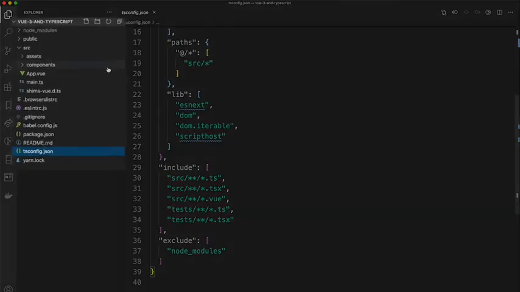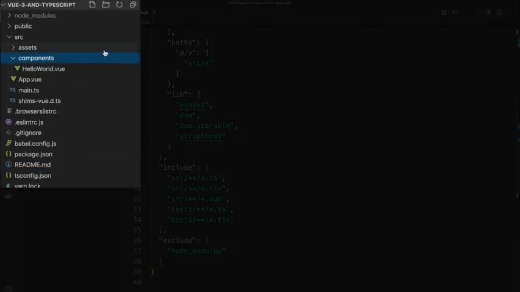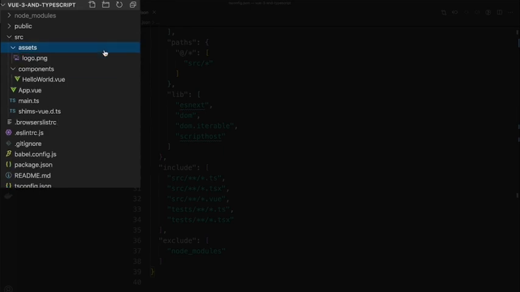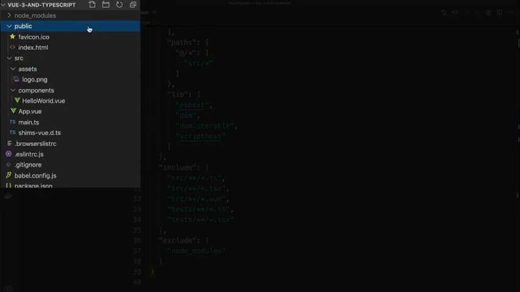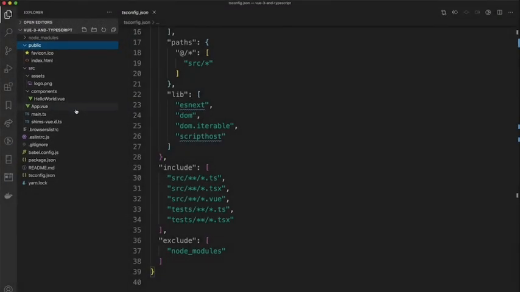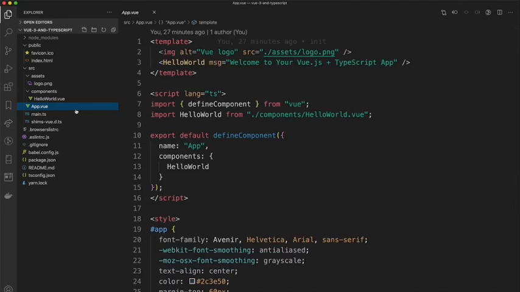And if we look closely at the rest of the folder, you'll see that nothing else has changed. Everything else is quite standard as far as Vue apps go. And when we open up our App.vue component, you'll see some of the things in our script blocks have changed, but don't worry, we'll get to that in the next lesson.